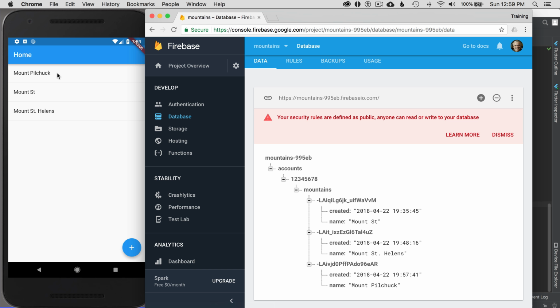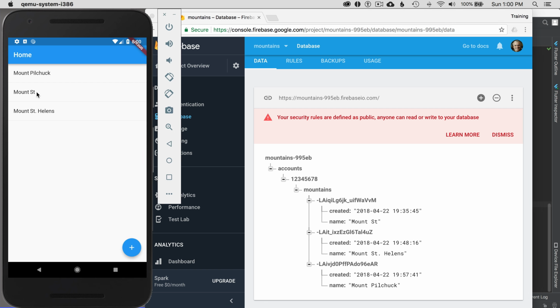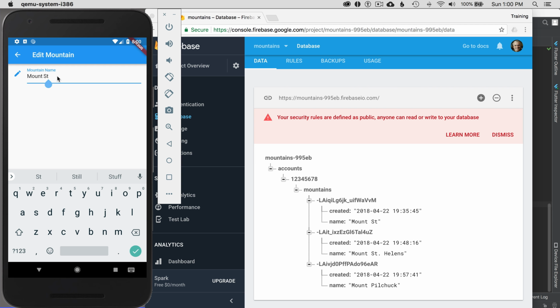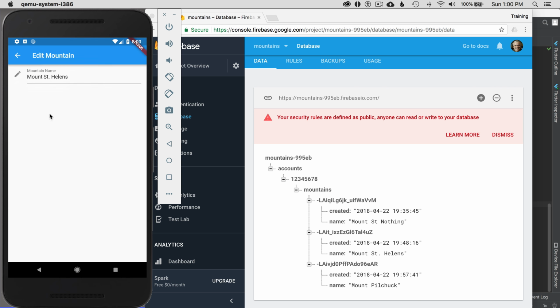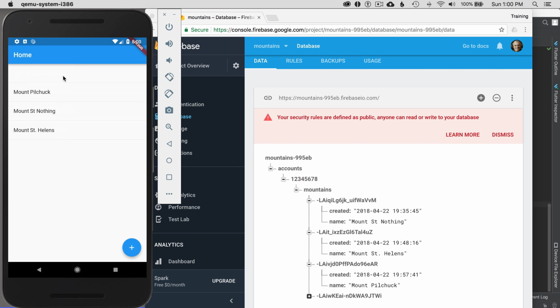So that's really slick. Firebase real-time database is pretty neat when you consider that you don't have to wire up much to get this real-time functionality. So Mount Saint nothing, I can update that, Mount Saint nothing, and go back and click on that. What I'm not doing here is actually dealing with empty entries. If I created an empty one and clicked on back, you can see it's empty in my list. I could observe that when I come back and iterate through my list and delete that. That's an easy function, but I won't cover that in this episode.